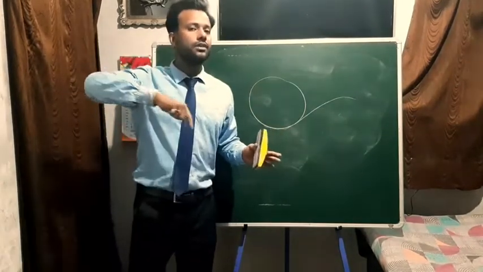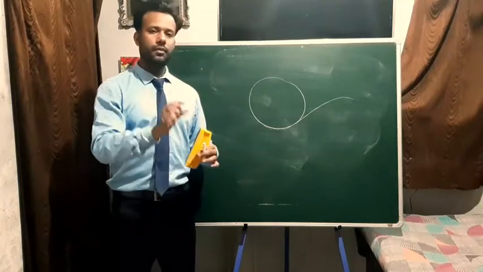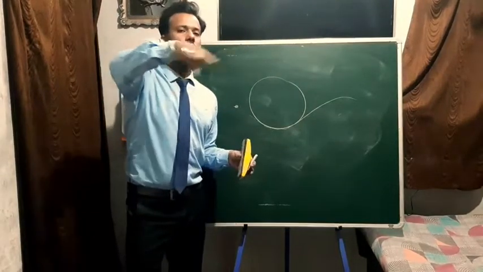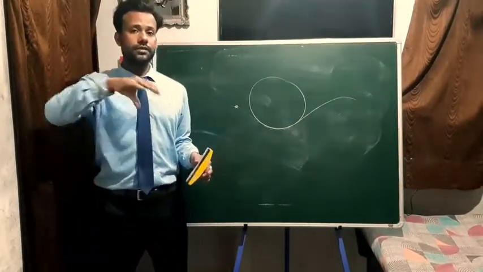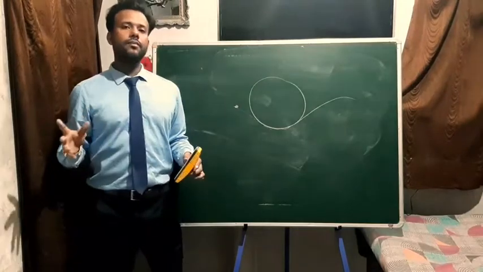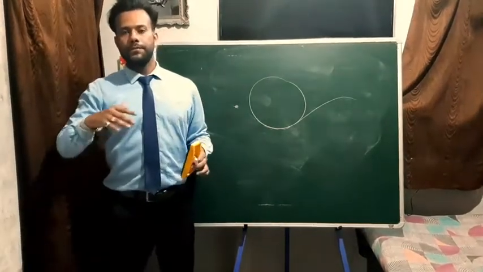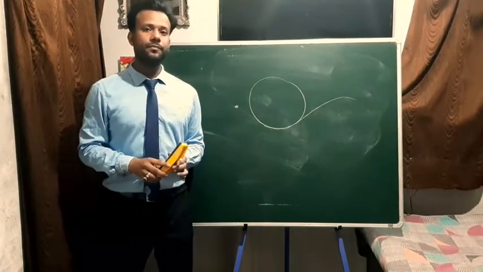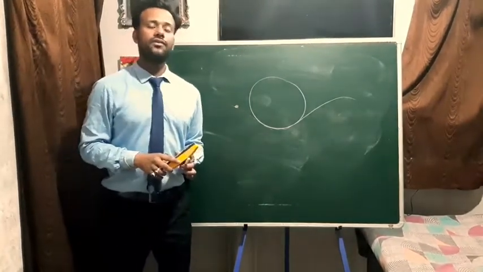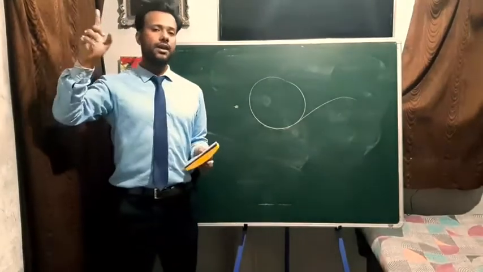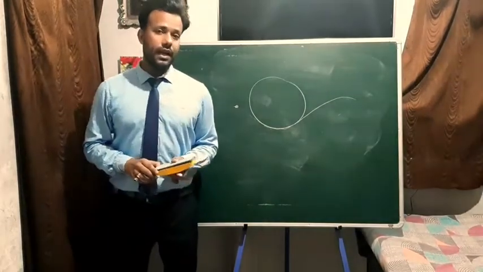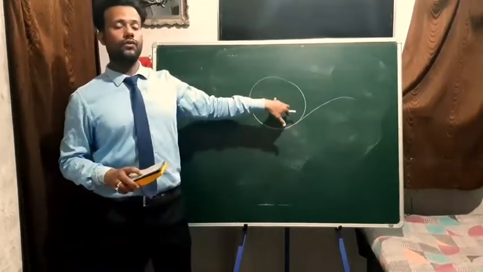It will form a curvature around it. Now take a marble and throw it here. What will happen? It will start orbiting around that heavy ball. This is the cause of gravity given by Einstein, right? That heavy object bends the space around it. Okay, so this is a theory given by Einstein. Now so many phenomena which can't be explained with the help of Newton's gravitational law can now be explained with the help of this theory of relativity.